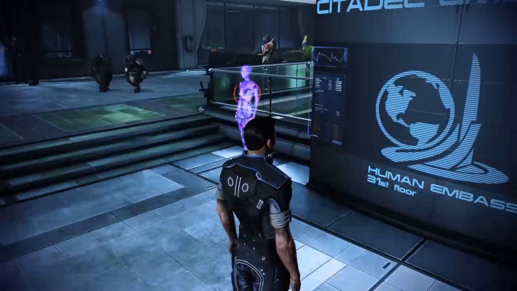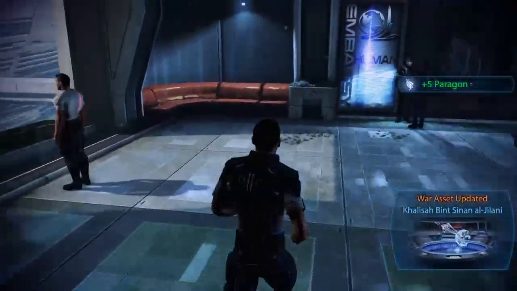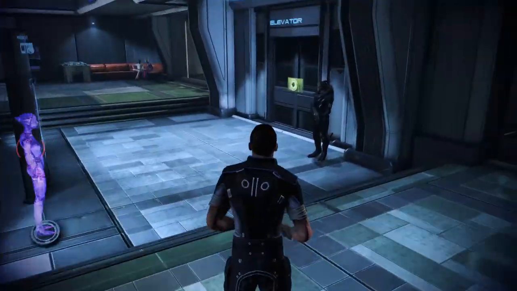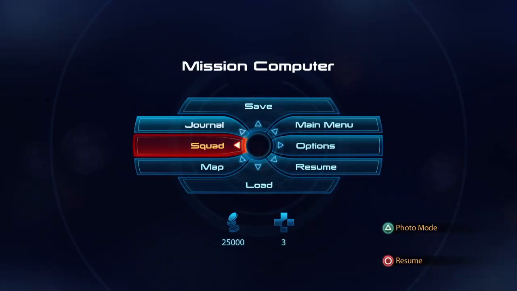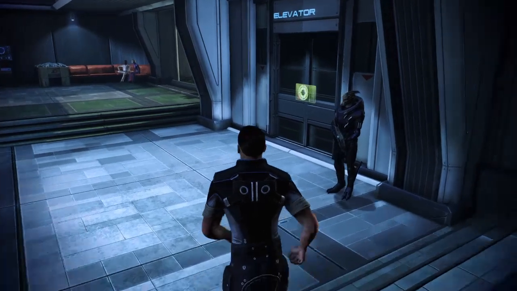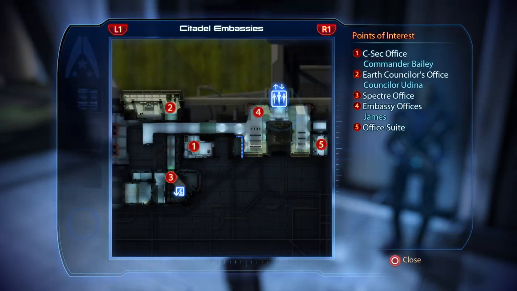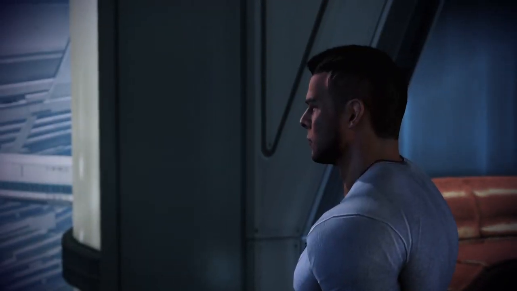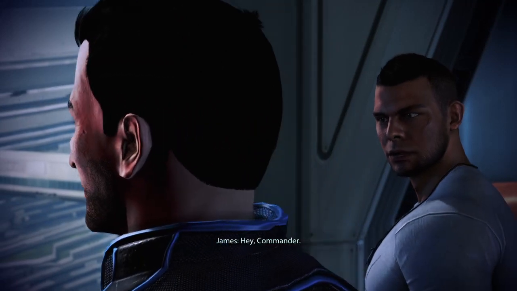Well, I think that might be the nicest thing she said since we met her in the first one. Recent intel suggests that the entire Batarian hegemony has been destroyed by an unknown force. There he is. Well, I guess he is a member of our crew. We should talk to him.